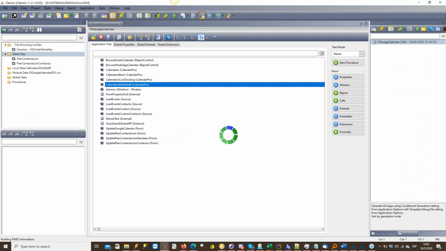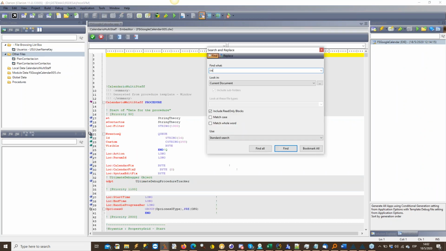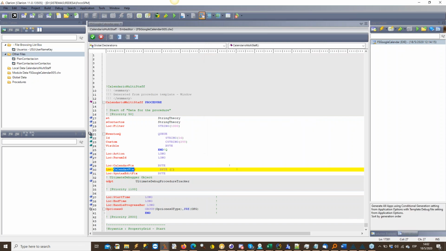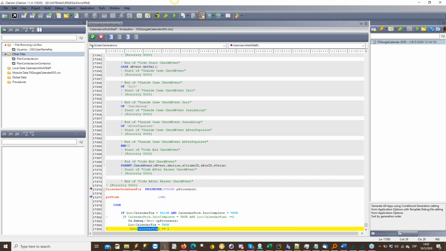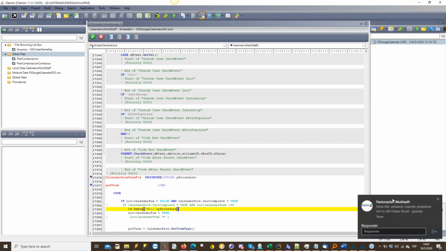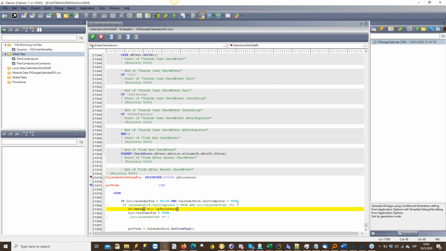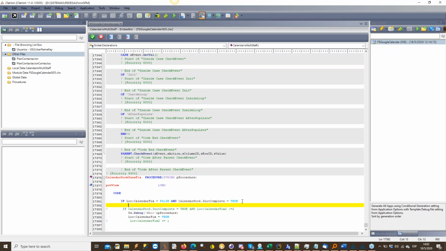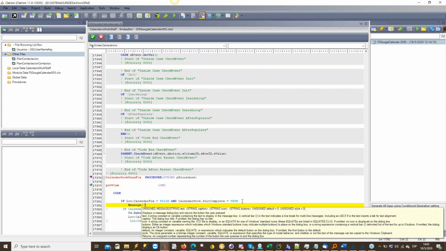Okay, so I put here, let me show you. Yeah, I put the who procedure because I want to know the moment it executes.